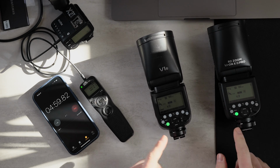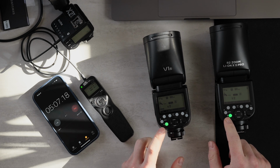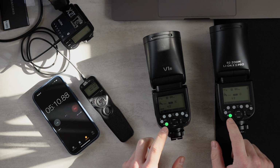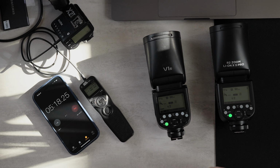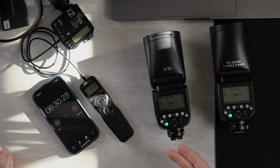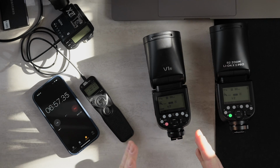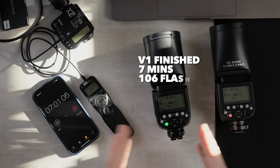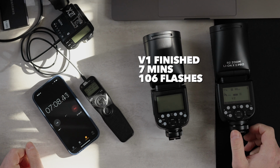And yet you can see that they're recycling crazy fast here. And honestly, it looks like the V1 Pro is recycling slower than the V1 is right now. That is very surprising. Eesh. But they're still handily able to cycle at this point within the 4-second mark. And this original V1 is still recycling so fast. So the V1 Pro has barely changed. The V1 is just under the wire here. Oh, it missed it. At the 7-minute mark, the V1 has failed to reach the 4-second recycle time. Whew. That was quite the upset, V1 Pro.